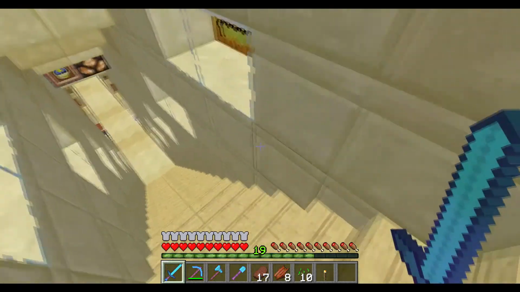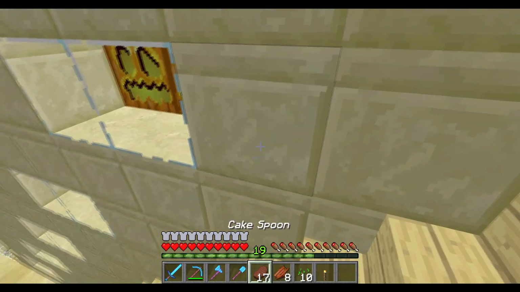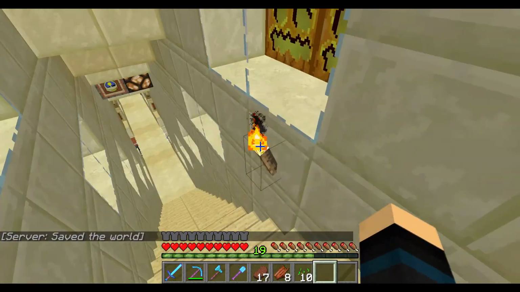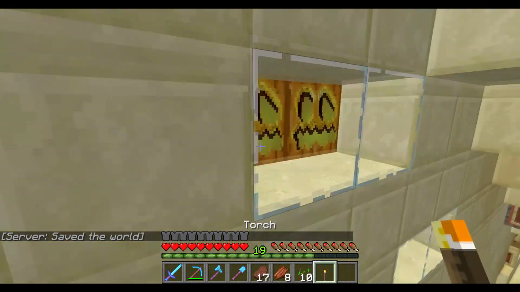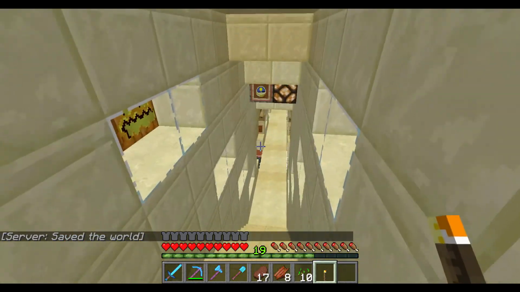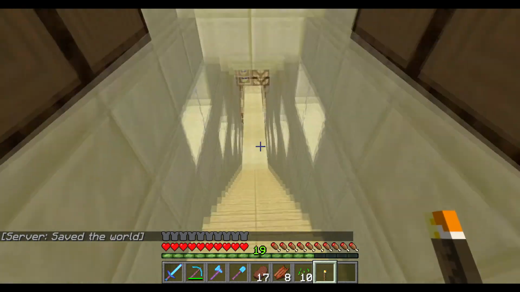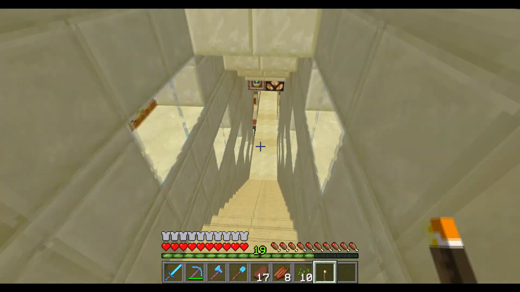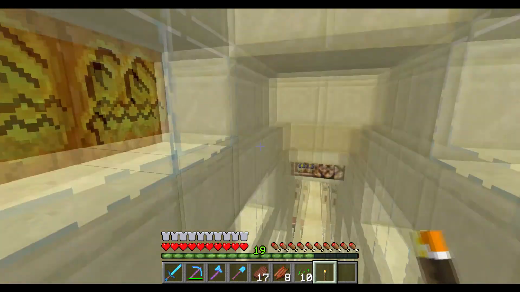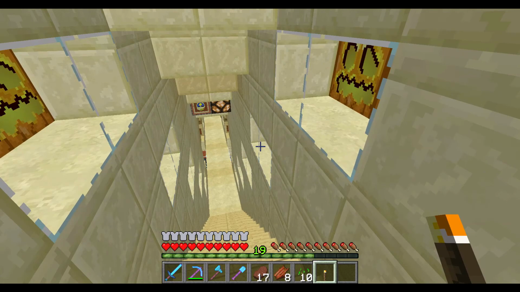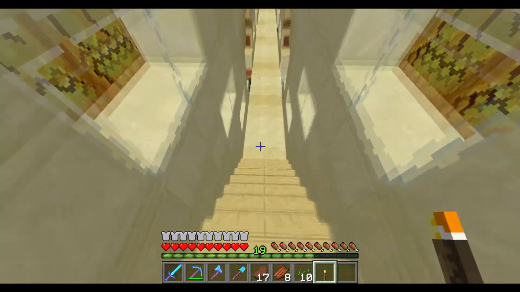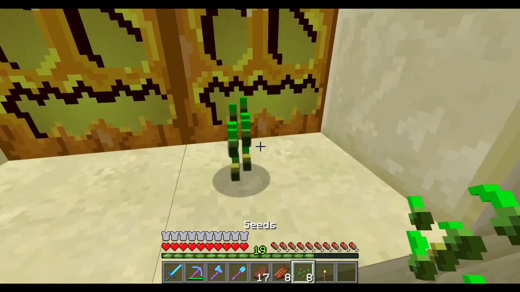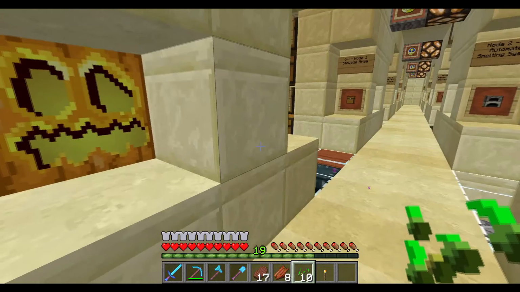Another thing is the lighting at the staircase, because you can place torches, but if you place torches like this, it's kind of ugly, I guess, and it makes the whole place look smaller. So this is what I came up with: pumpkins embedded into the walls. The glass is really confusing, because the number of times I walked up and down with the glass and without glass is a lot, and I eventually settled on glass here and no glass here. It gives you a platform where you can put some things. So I think that is kind of nice.